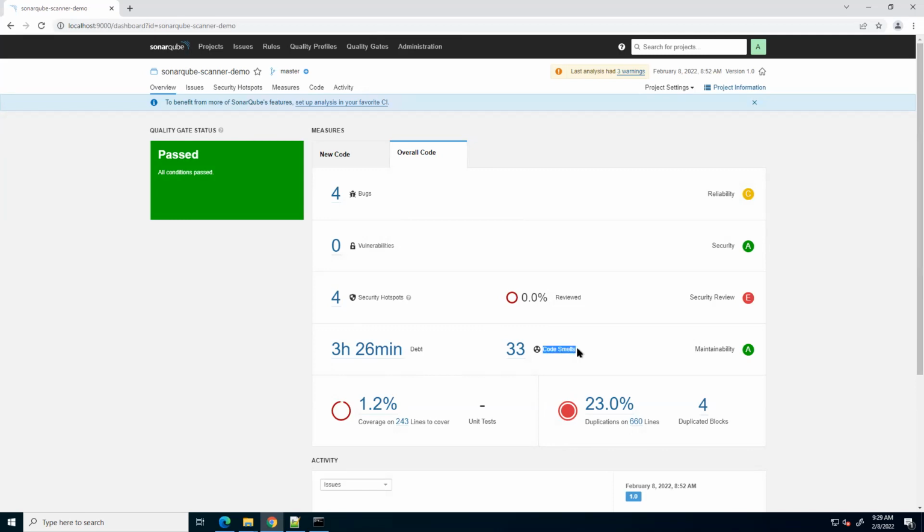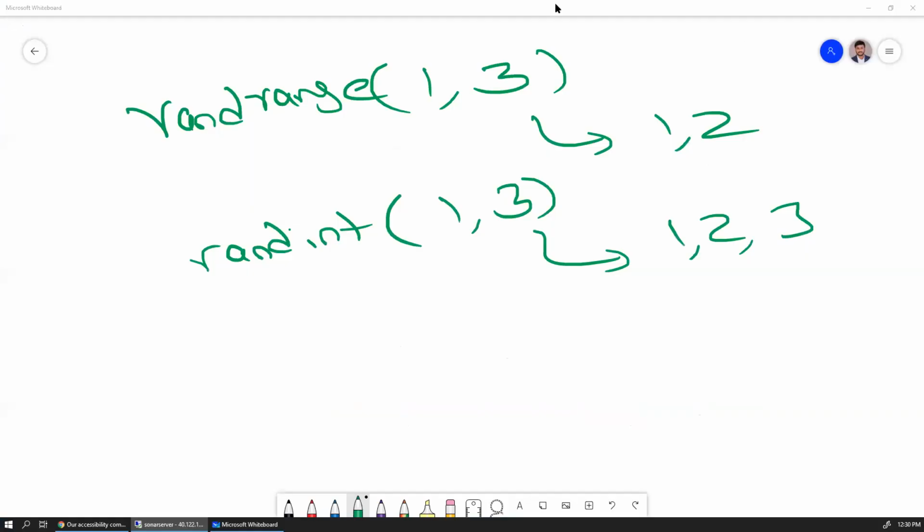That means there are 33 places in which there may be an issue. For you to fix those 33 issues, the total time it will take is 3 hours 26 minutes. For example, you have a Java project and you have created a feature branch.